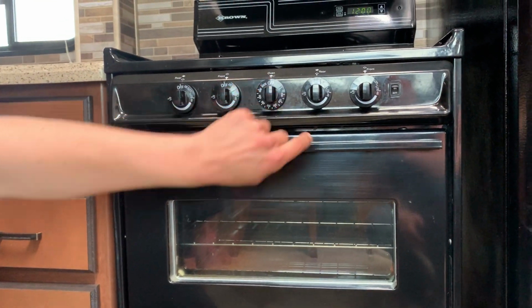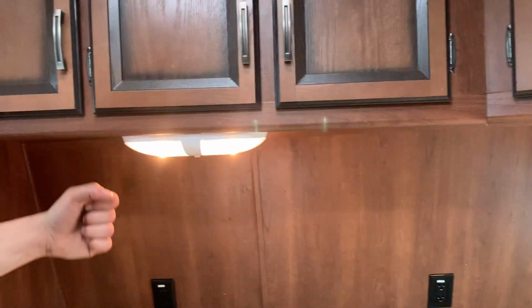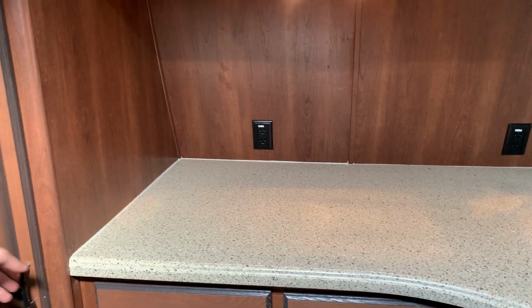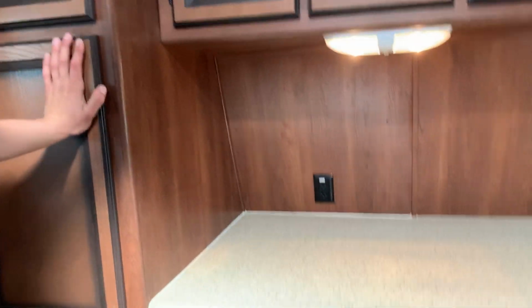Whenever you're done though, you just want to make sure that is right off. As you come around, underneath all your cabinets here, you just got the lights. GFI protected outlets up front there. So again, if those ever stopped working, that's where you're going to go to the bathroom and check the GFI reset there. More storage along the sides here. They are adjustable height, just kind of move them where you like them.